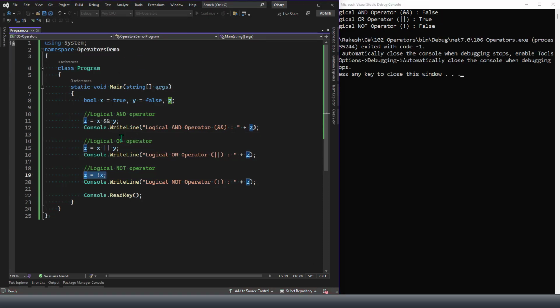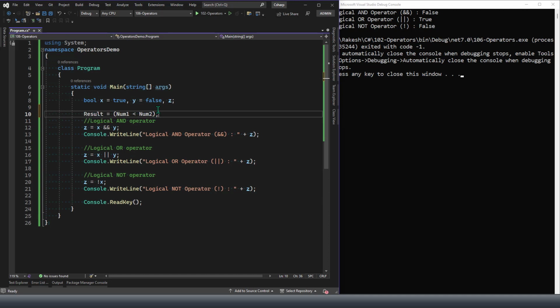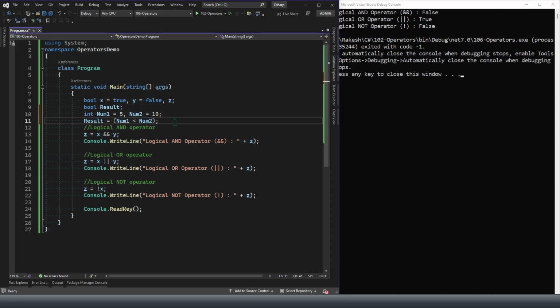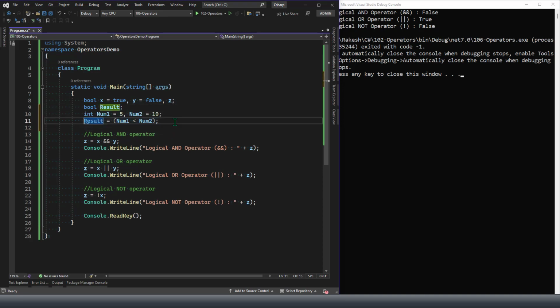Now I'll give you one example combining both together. Let's say this is going to return one result, which is going to be true or false.